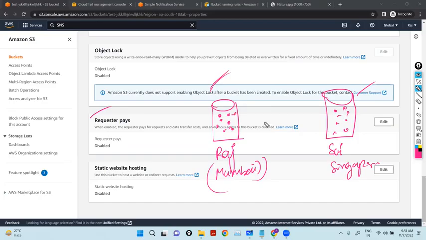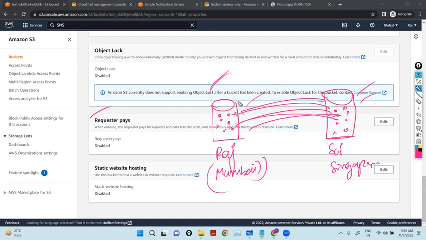Now, since Sai is from a different company and he is requesting me to enable replication, I don't want to pay the fee for moving the files from this place to this place, because I explained what the various charges are under S3. For data transfer also you will have charges, like when you're accessing an object or uploading an object. Since it is a requirement from Sai to get the objects, I'm enabling replication on behalf of his request.